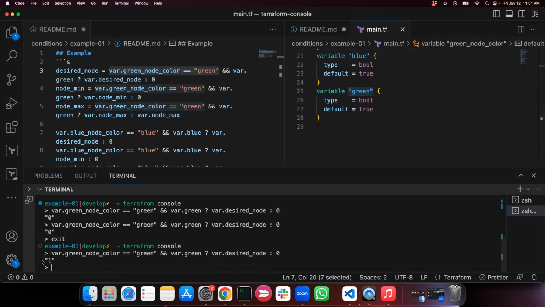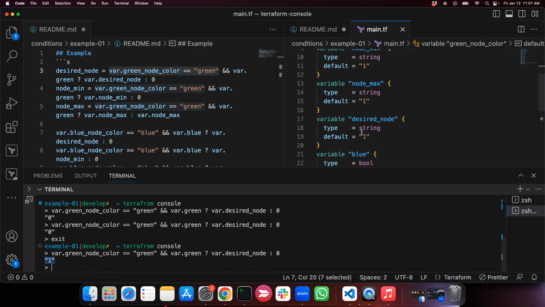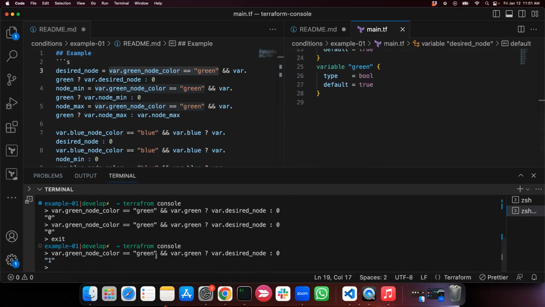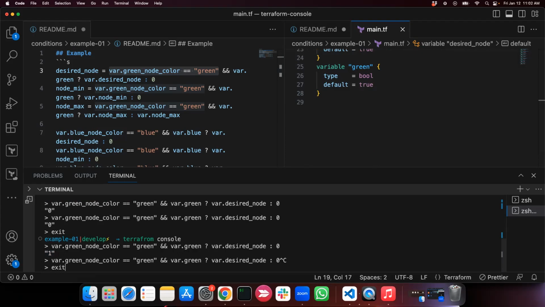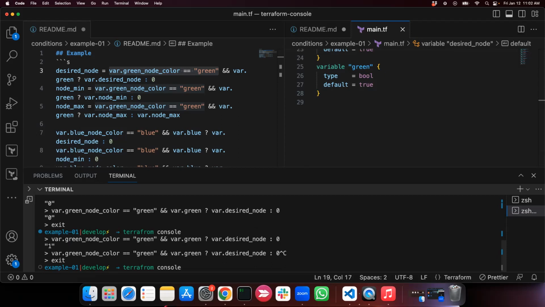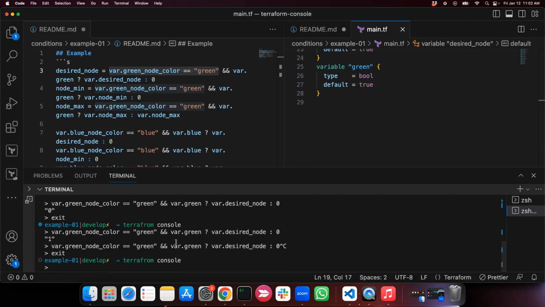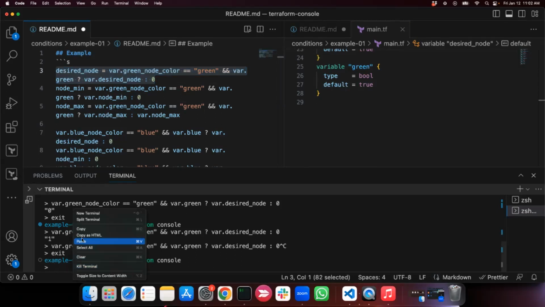and that is why it returns 1. And if we change this, for instance, and say if this is true, instead of the desired node being 1, let us set the desired node to be 10. And I can save this. If I save this, I just need to exit again because I made some modification. I need to exit out of this and come back again to Terraform console and try to evaluate the same expression. You guys will see that the icon now will be 10.